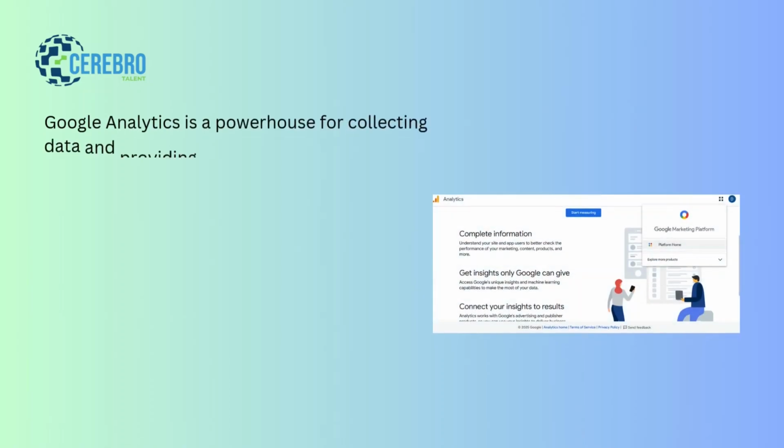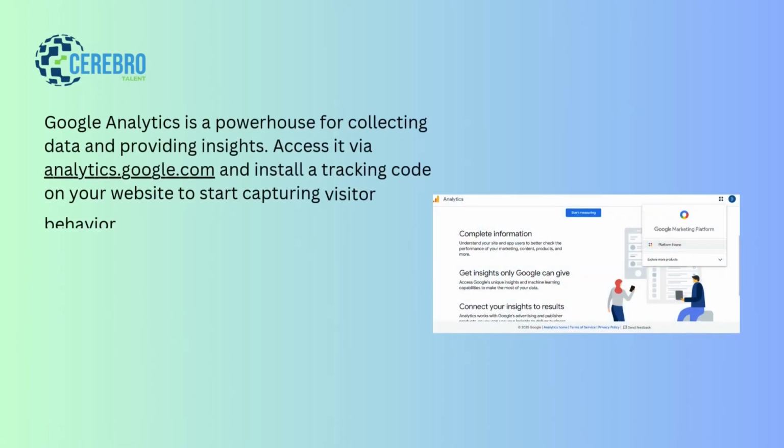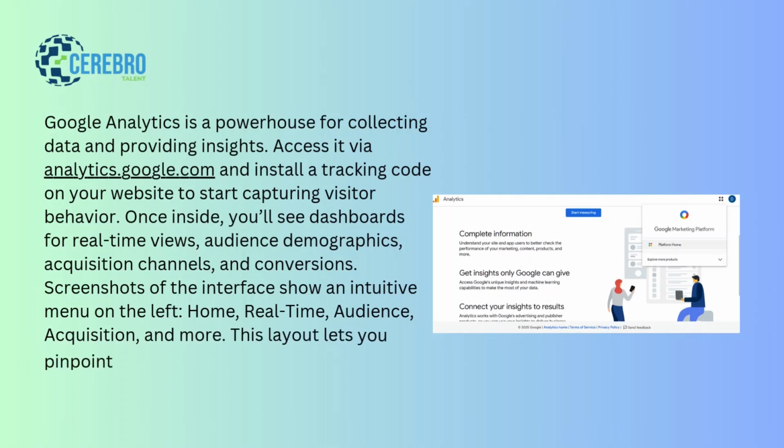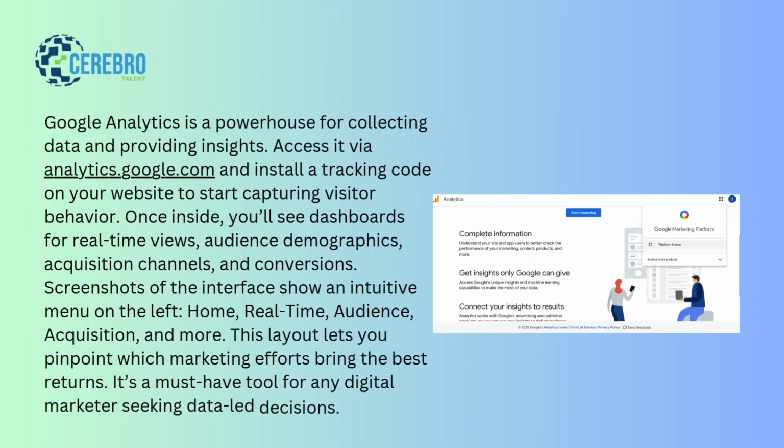Google Analytics is a powerhouse for collecting data and providing insights. Access it via https://analytics.google.com/ and install a tracking code on your website to start capturing visitor behavior. Once inside, you'll see dashboards for real-time views, audience demographics, acquisition channels, and conversions. Screenshots of the interface show an intuitive menu on the left: home, real-time, audience, acquisition, and more. This layout lets you pinpoint which marketing efforts bring the best returns. It's a must-have tool for any digital marketer seeking data-led decisions.